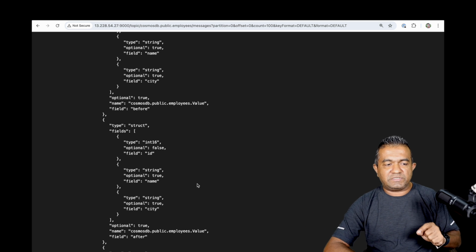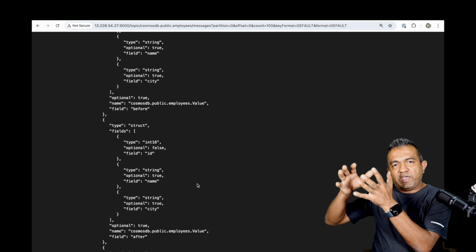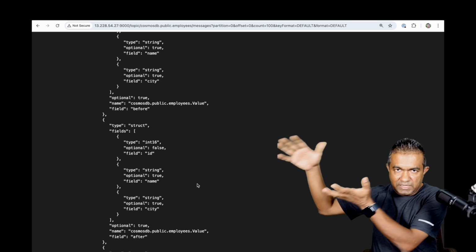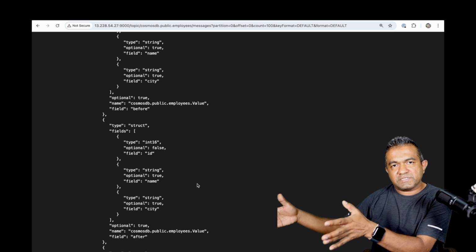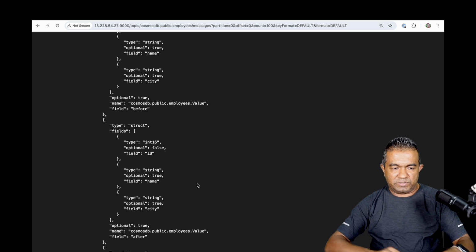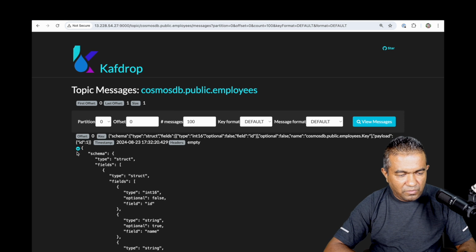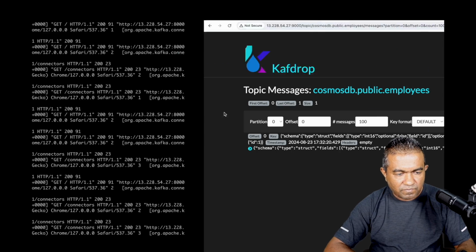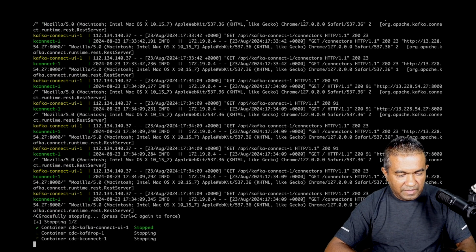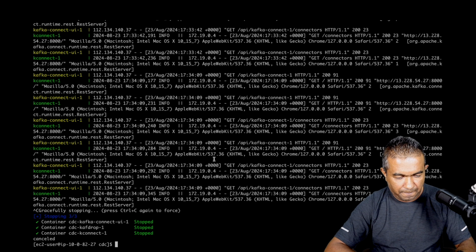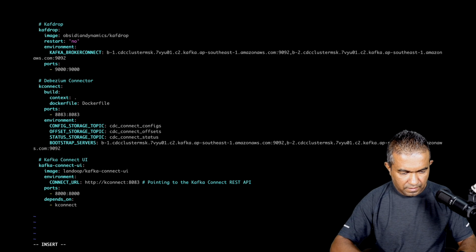So what we are going to do now is use a schema registry to keep the schema. That schema registry will hold the schema and we just share the payloads, right? So now I'm going to stop this and add the schema registry Docker into my Docker Compose file. Okay, cool. I'm going to use the Docker Compose YAML. So now I should have this at the same level.